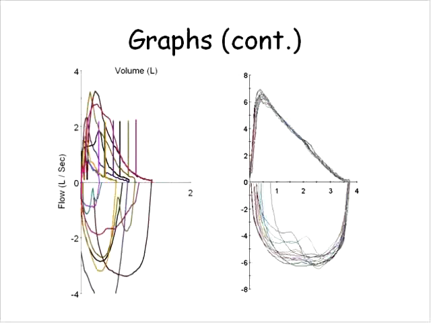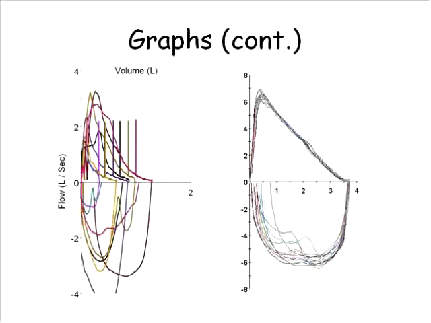Here are some examples of both good and bad graphics. And again, you should be able to say something about the quality of the efforts that the patient made, as well as about the status of their airways by looking at the graphics. In other words, the graphics should really be able to display all of the necessary data. So here you see multiple flow volume curves from a couple different patients.